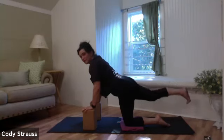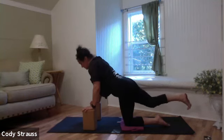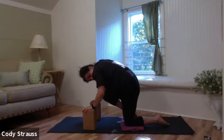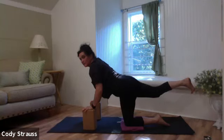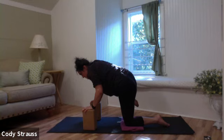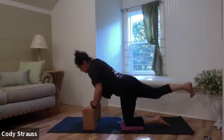And just give a few pumps, working that right glute. Now on your next inhale, bring the knee to the nose and squeeze. And then exhale the leg long. Now bring the knee toward the right elbow and squeeze your abdominals. And exhale the leg long.